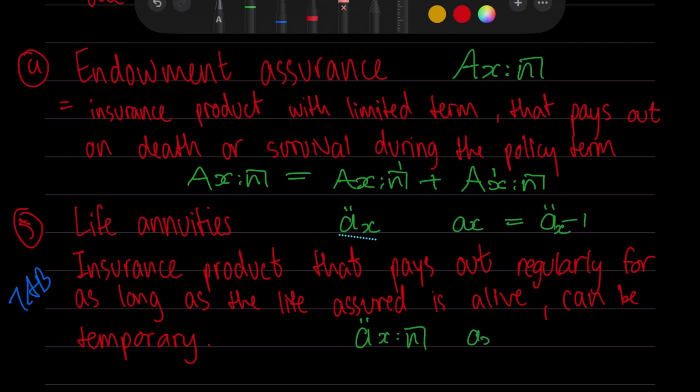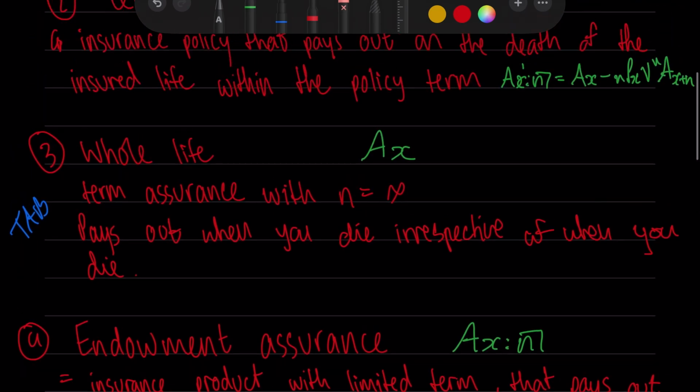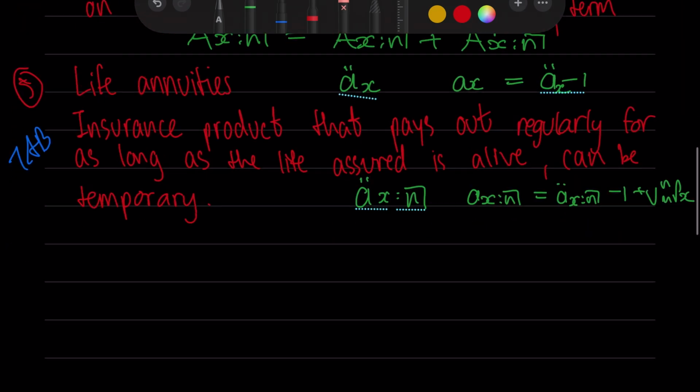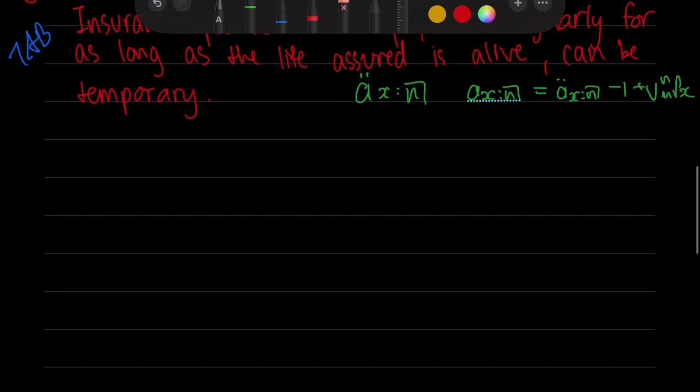If we want AX, let me quickly think. That one is equal to A n minus 1 plus B n NPX. This might have been a lot of notation and stuff to take down, but once you do questions and examples, it'll make more sense. What I want to do quickly now here is write out, if you had to calculate some of these from what we call first principles, how that would look.